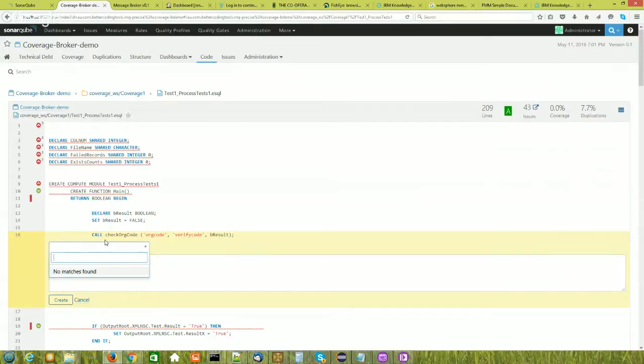I might just need to investigate creating manual issues for message broker code, but in theory, what you can do is pick a piece of code, enter a comment and add that as a manual issue. For example, you can also flag things that may not have been picked up in static code analysis, but are something that may have been identified manually to fix or to rectify going forward.